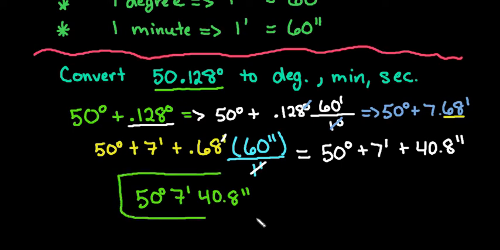So in order to convert from degrees to degrees, minutes, seconds you are going to break the fractional part or the decimal part off from the whole degree and then you would start by multiplying by the minutes. If you ended up with a whole number here then you would stop, but if you have any fractional part then you would multiply by the 60 seconds to convert it to seconds.